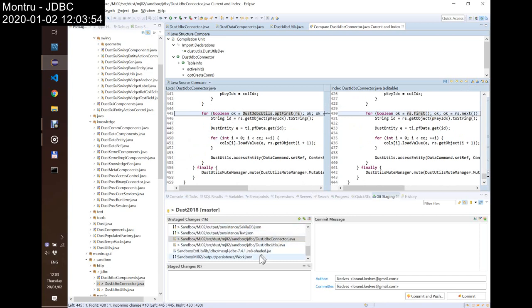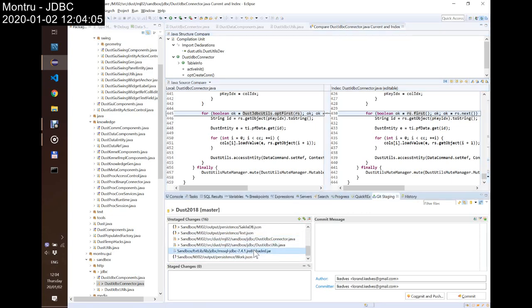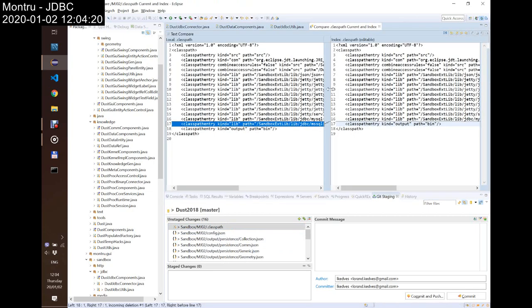What else had changed? Of course, I have all the JSON files here, which changed right now. The configuration has changed. And yeah, of course, I added the Microsoft JDBC driver to the external libraries, and I also added it to the class path. So right now this is how I can use the Microsoft SQL Server. So now I will set up the commit, do some further tests with my test environment and the Microsoft version, and well, later on some new features. Thank you.